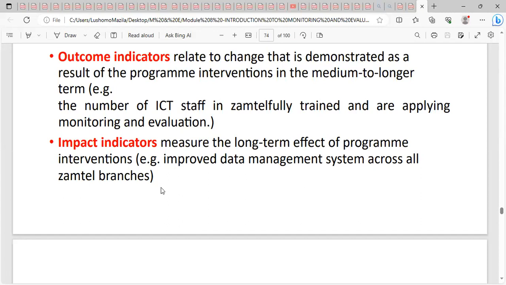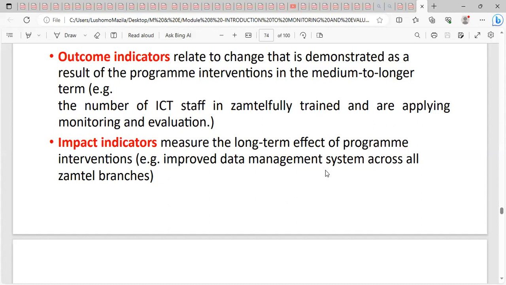So this is in the long term. It is hard to know about the improved data management system in the short term because people are still applying. You haven't yet seen these results. In most cases, impact results come starting from the 3rd year, the 3rd, 4th, and 5th, going upward. But you can have impact starting from the 2nd year. Is this clear? Yes, it's clear. Thank you very much.